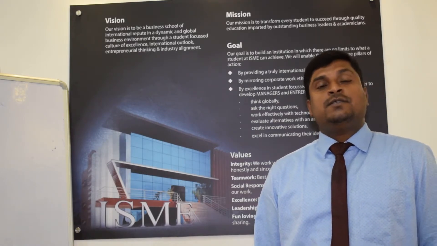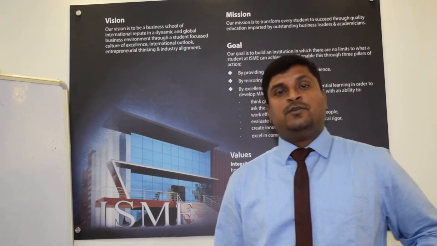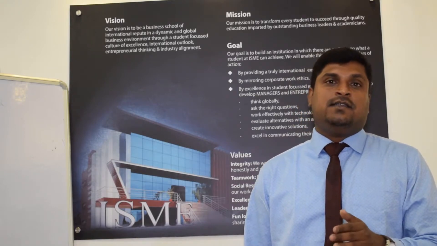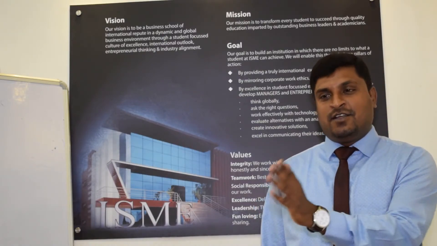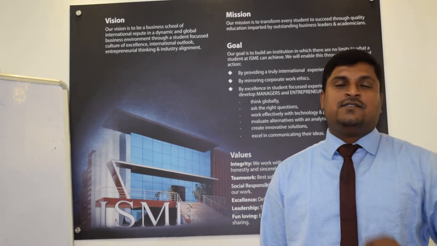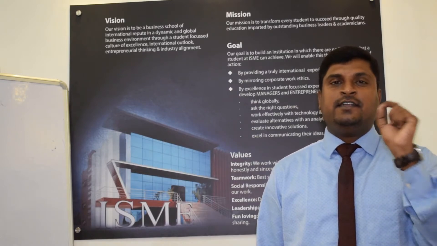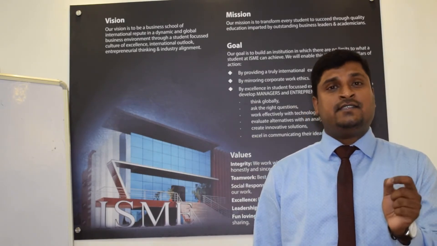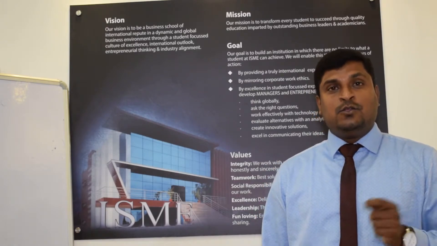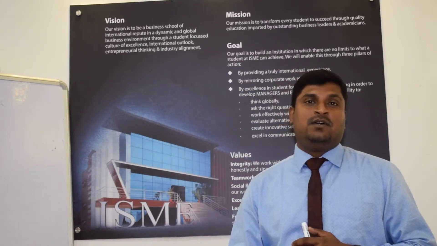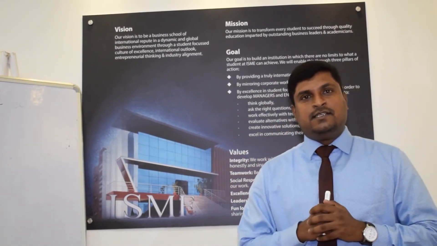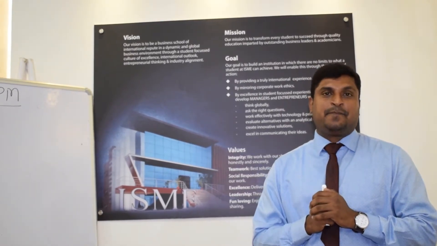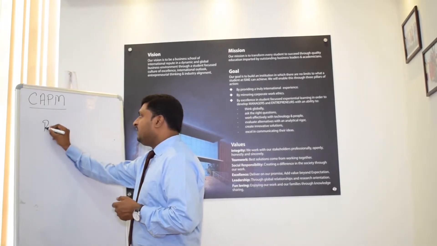What CAPM does is use a principle called the opportunity cost principle. Opportunity cost is the return that I would earn if I don't invest in this stock — my best next alternative available. Instead of investing in this stock, one alternative is to invest in a risk-free asset. A risk-free asset is any asset where you are not taking any risk. If I invest in a risk-free asset, I will be able to earn around 6%. That means this stock should give me at least 6% return. So my minimum expected rate of return is the risk-free return, which I denote as Rf.